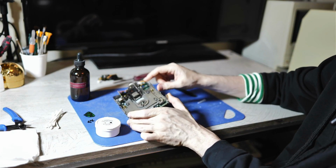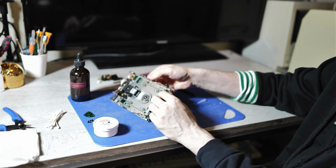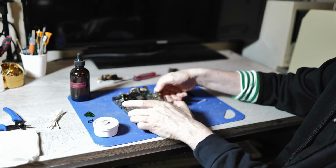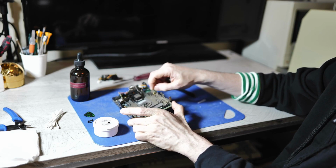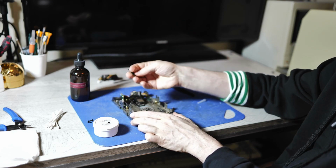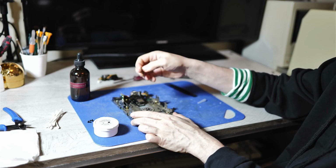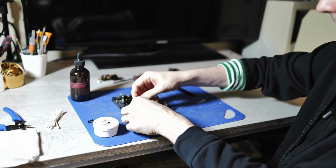And then next, there are four little plastic rings here. Little tabs that hold on to the sliding part of the mechanism. Here's where you can use a tool like this plastic pick to pop these out.